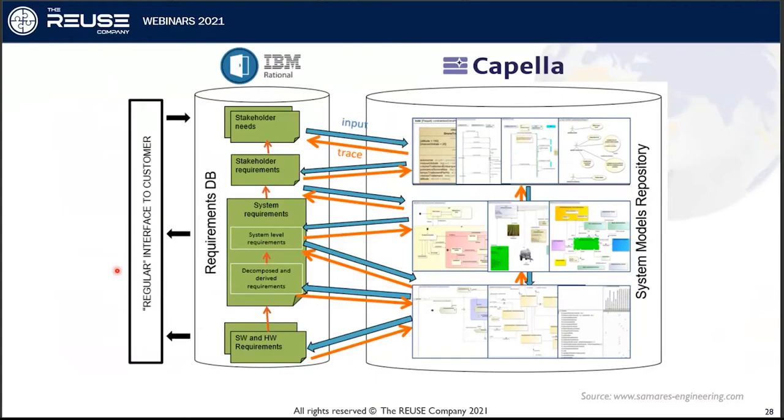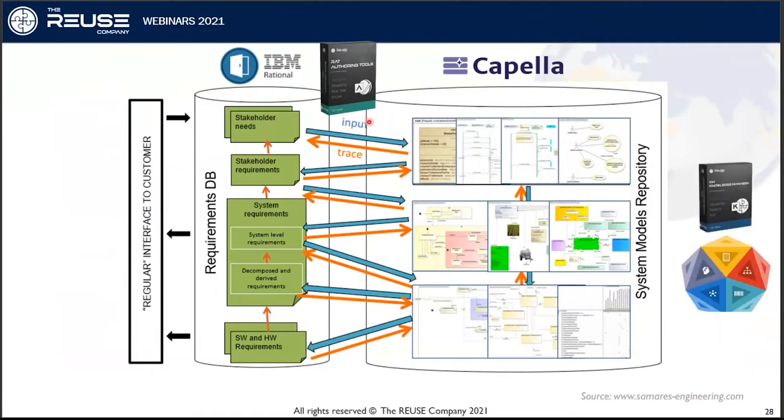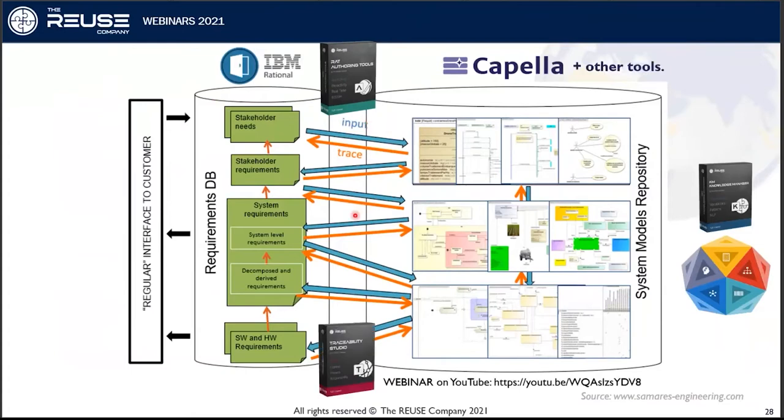So modeling is growing. But you see the arrows here back and forth, where you have the trace information, where you have to share information. And this is not easy to do. And I will show you where we actually are managing and working with the information, both in the requirements world and in the model itself, using the RAT tool. And we will have the KM as the brain in the background. And I will not talk any more about the Traceability Studio, but if you're interested in tracing and those types of things, I can recommend a webinar on YouTube that we had recently. I think it was a couple of weeks ago.